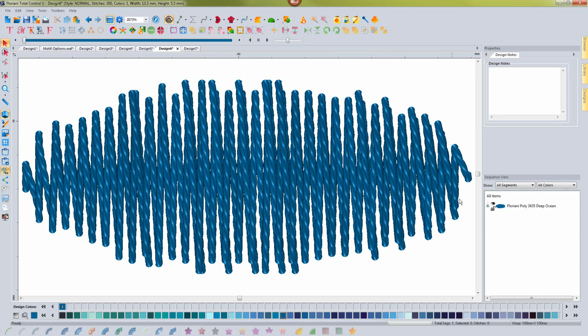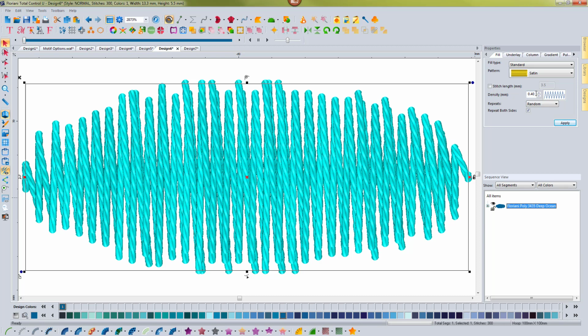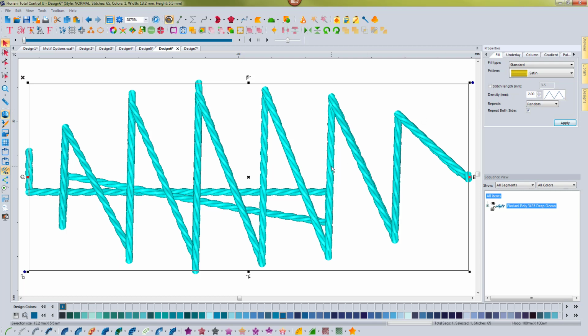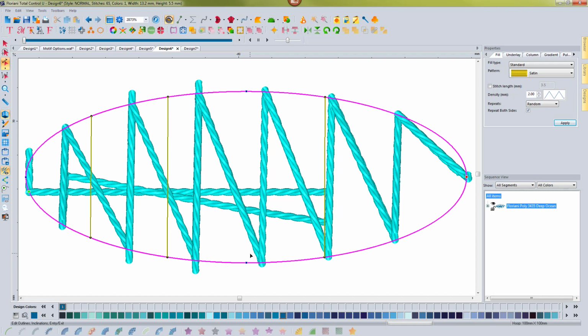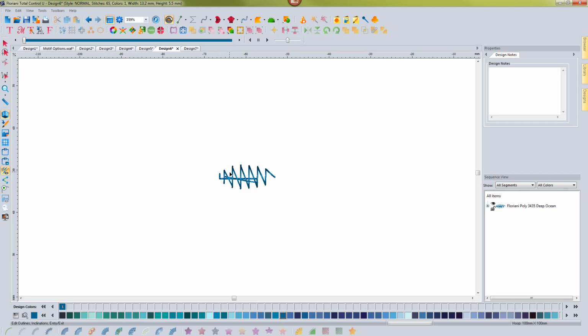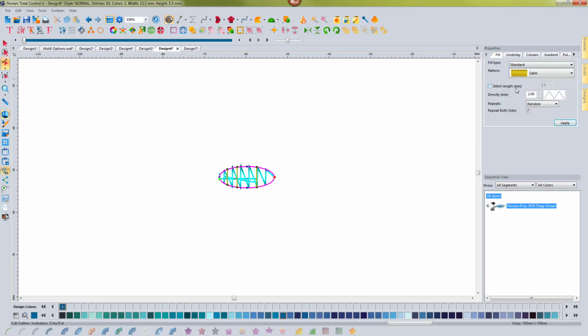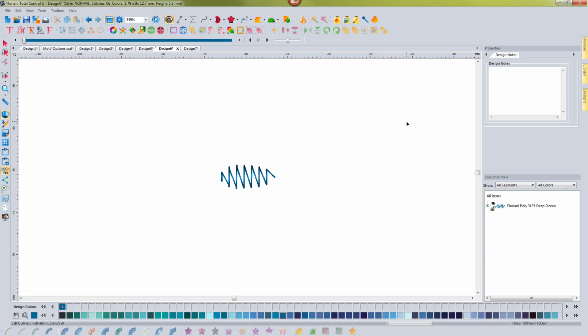One of the things that I would recommend with it is you want to utilize at least a 2 millimeter density. And this, again, I'm zoomed in quite a bit, so it's going to look a little bit different. And so when you're utilizing this, you want to use something like a 2 millimeter. And the reason is because it does like a 7 or a 9 ply a lot of times. You could go maybe a little bit closer together, like 1.8, but you don't want to get the density too close together, or else it's going to really put a lot of stitches in a small area.